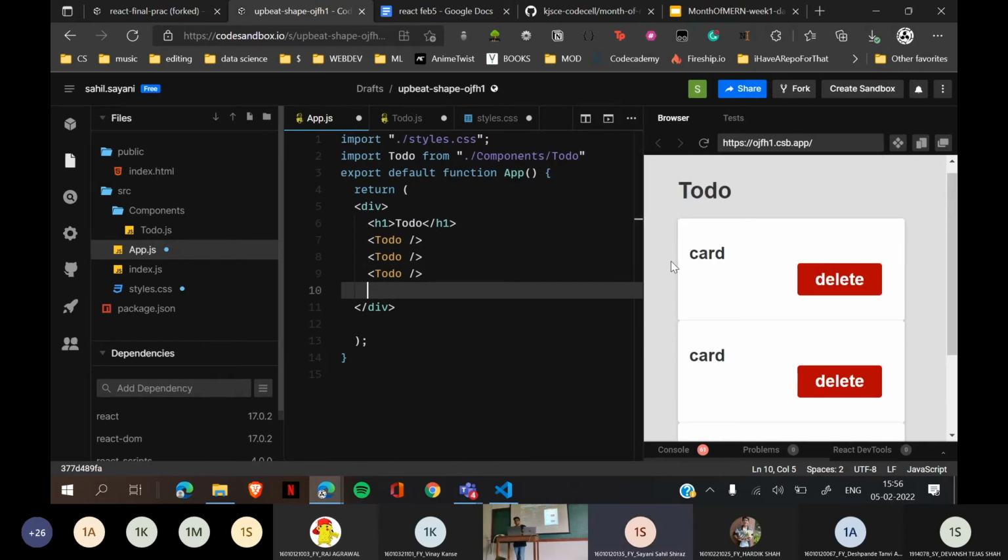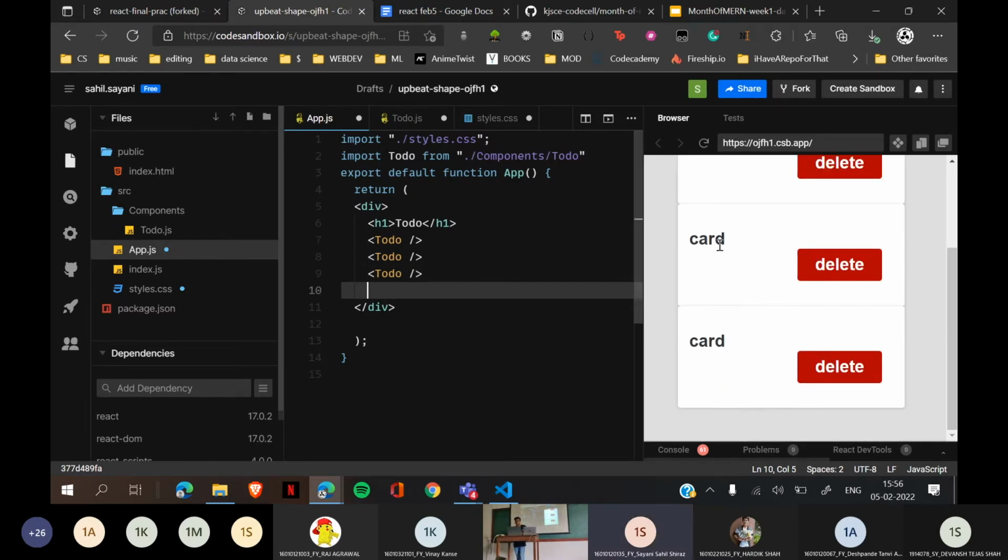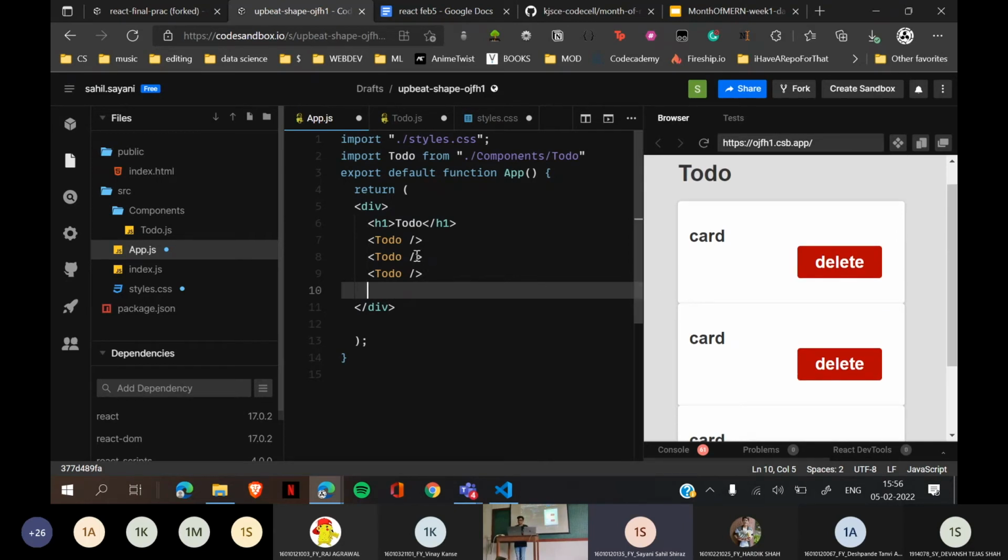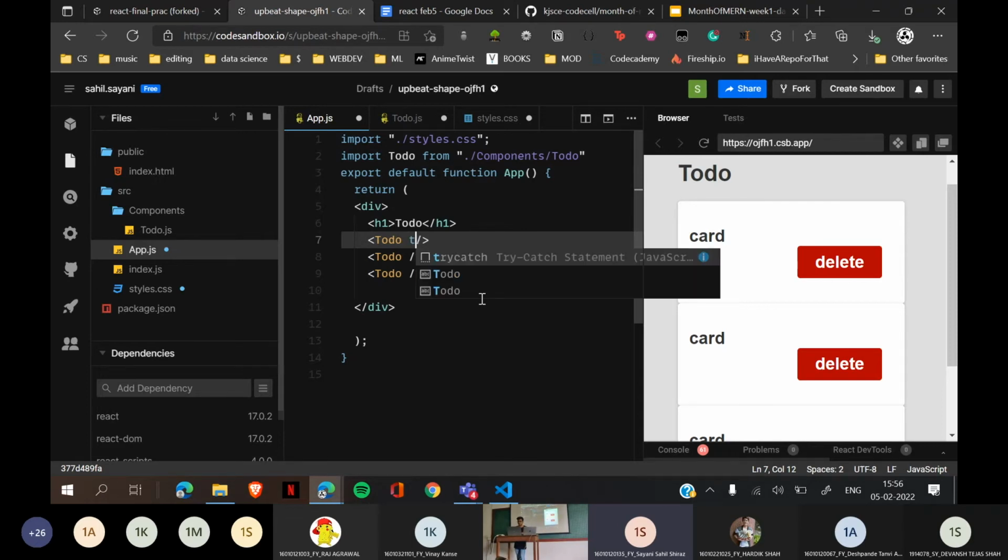Now we want to be working with dynamic content and not static content, right? So what we can do is pass different attributes into our components via whatever attribute name you want, because this is completely your element. So feel free to write anything and pass anything into it.